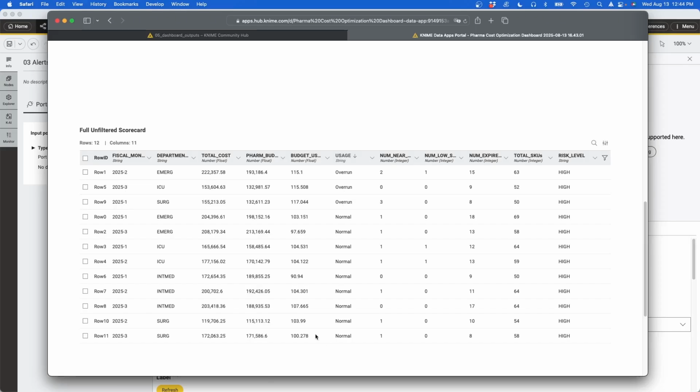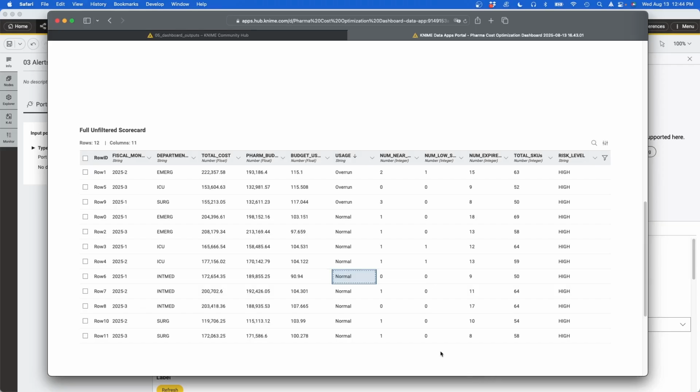We can also see which departments are under budget but within thresholds defined by your organization. So even though this department is only using 90% of the budget, the usage flag still says normal because maybe your low usage flag has got a threshold that is below 90%.